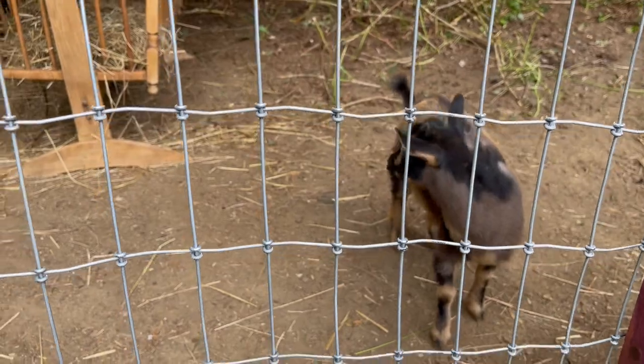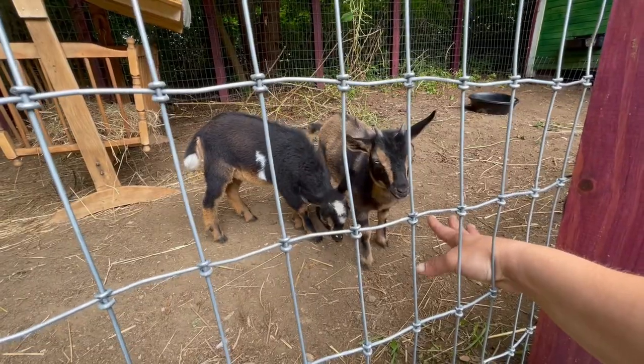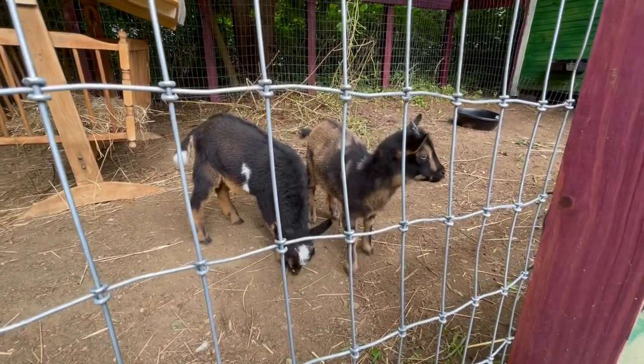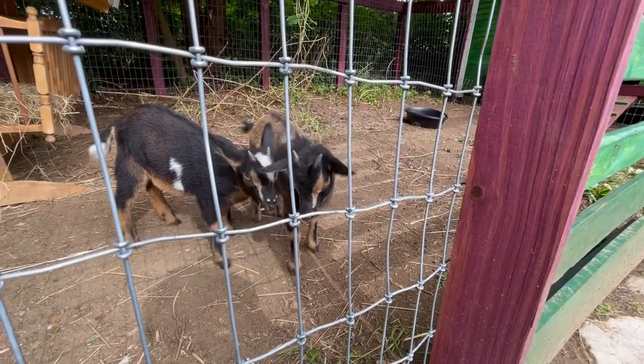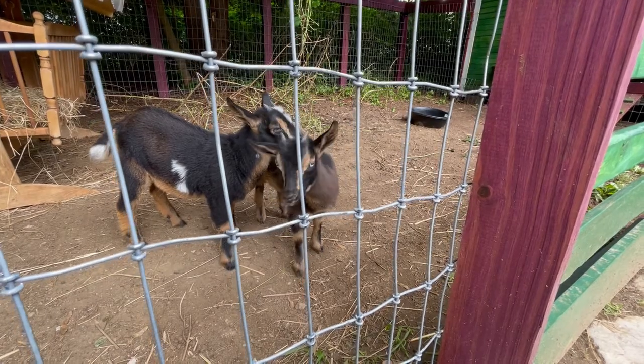And now that I've left their enclosure, Piper's come to see me. Hello. Here's my girls. We just walked out of the gate and now they're like, hey, come back. We'll probably hear them crying out a little bit too.